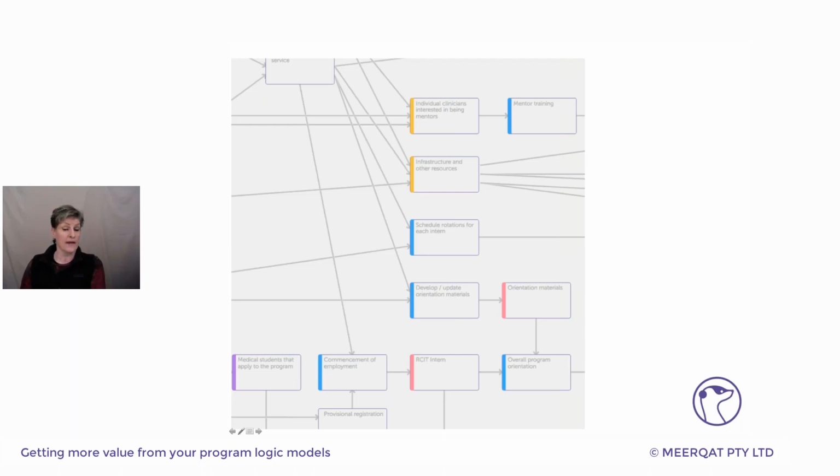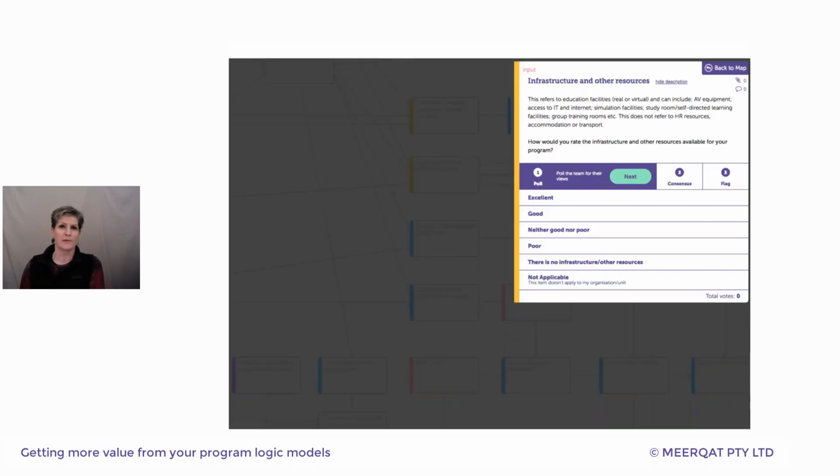Now, as you saw in the case of the Basemap builder, the node title is displayed in the node and the node type is shown as a color-coded edge. But here in assessment mode, when you click on the node, its data entry dialog box opens up. So here is the node description information I showed you a moment ago that you entered when you were building the Basemap, and here is the rating scale that was nominated for that node.